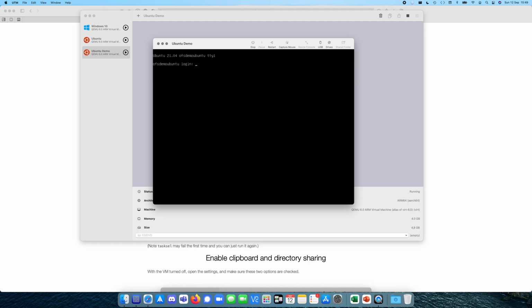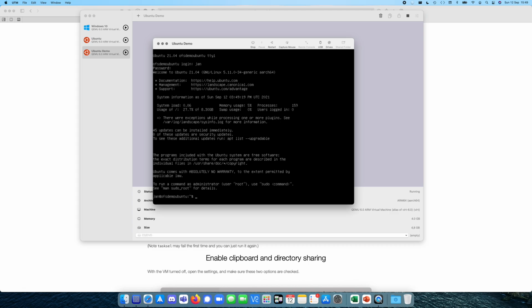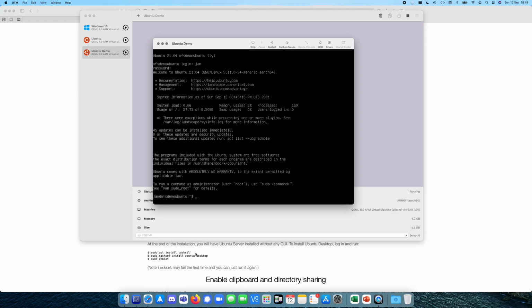But I like desktops. So let's log in first. There, I'm authenticated now. Let's install a desktop. Now I'm going to use the tasksel they recommend because it's nice. So sudo to give myself root access, apt install tasksel.